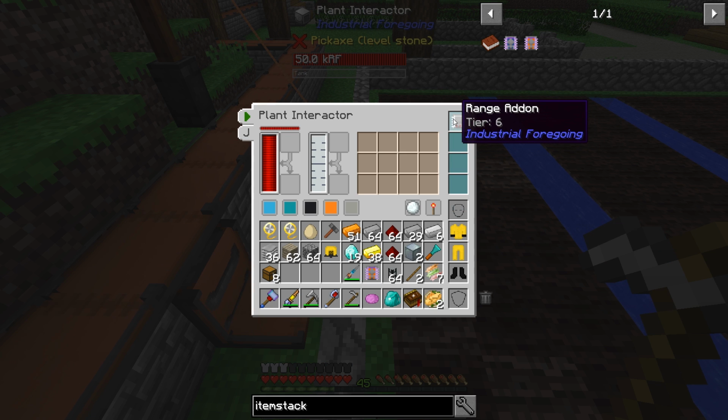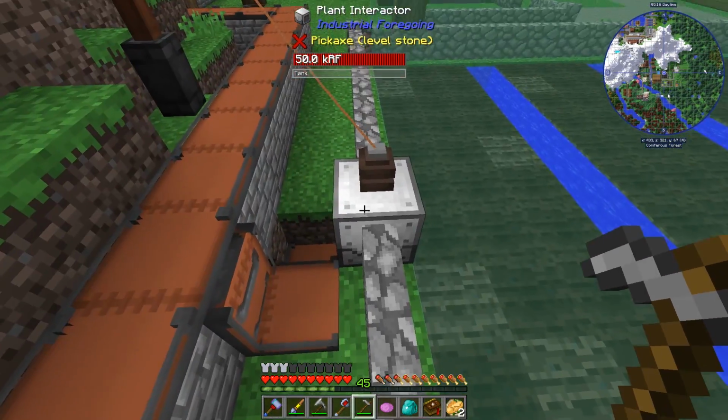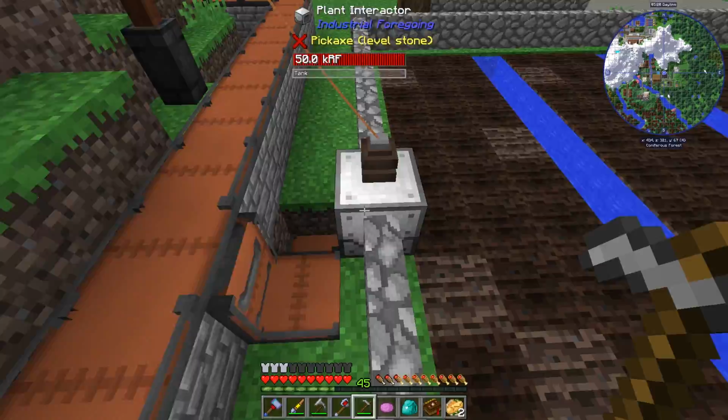So I've already got a range upgrade in here, tier 6. And if we look at the working area, that's definitely going to be big enough to cover the entire plot of this land. Perfect. Turn that off.